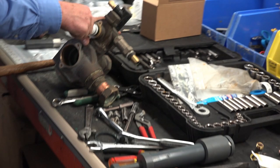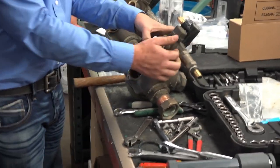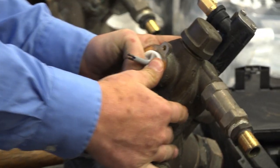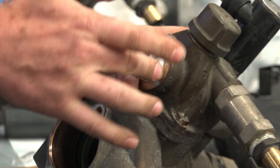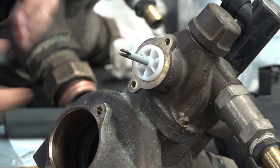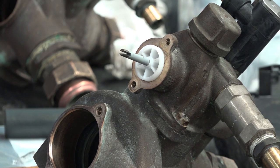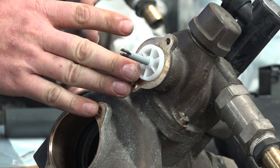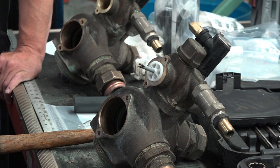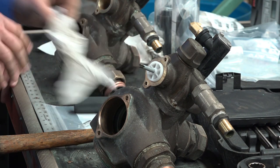So what you're going to do is just push this in. Once the piston is started in, we're pushing this piston cap in. That last piston cap is the last spacer. Right now it's pressed out maybe a quarter of an inch. As we draw those screws tight after we put the back plate on, it's going to pull this in all the way tight and compress that seal and spacer stack. So you've got a much better seal that way.